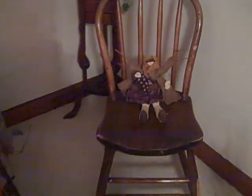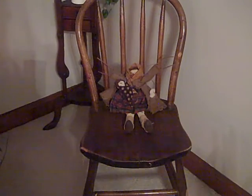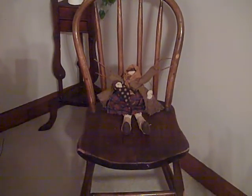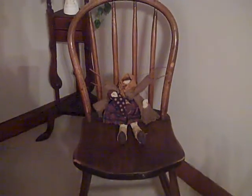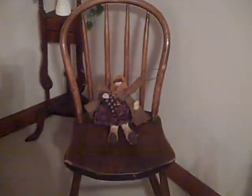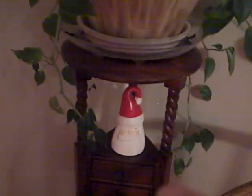Sitting on Grandma's chair is a little snow mama — I actually got her at an antique store. She's wearing a plaid dress with a burlap jacket and a kerchief — or a babushka, as my mom always called them. She has a little snow baby strapped to her chest and a little snow baby in her pocket. Her arms are actually two sticks coming out of each side.